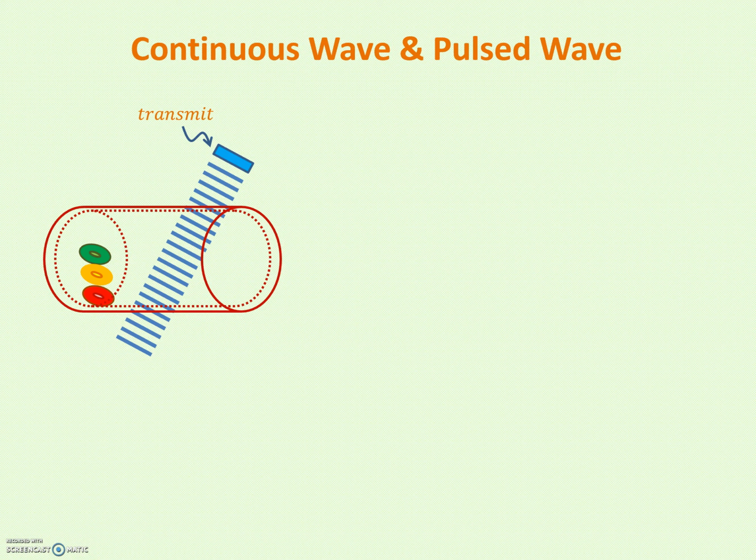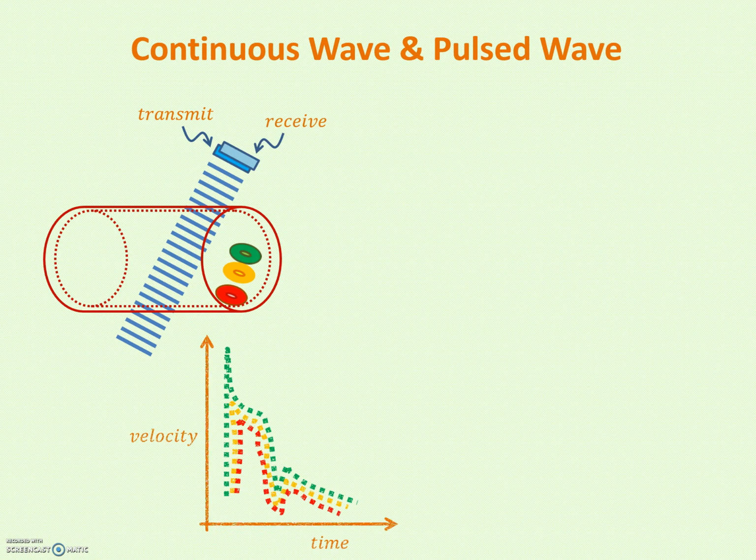So here you can imagine three red blood cells. One's green and moving fast, one's yellow and not so fast, and the other is moving more slowly. And they're all going to move through this ultrasound beam, and there'll be a receiver as well that is constantly listening. What you'll see in your spectrogram in the velocity time plot is the max velocity, the green, representing the scatterer that's moving the fastest, while the medium and then the slowest are depicted here.